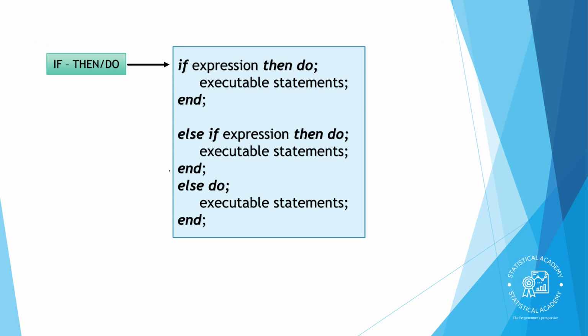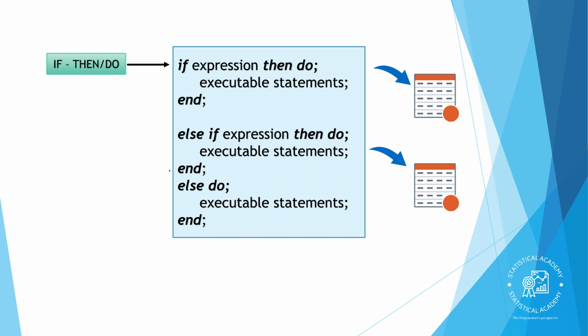We call this syntax if then do. After the condition, you type then do and a semicolon. After that statement, you can list as many statements as you need to process. At the end, you close the block of statements with an end statement. This is repeated for each of the else if blocks. For the last statement, you use else do since you are not evaluating an expression in the last statement.